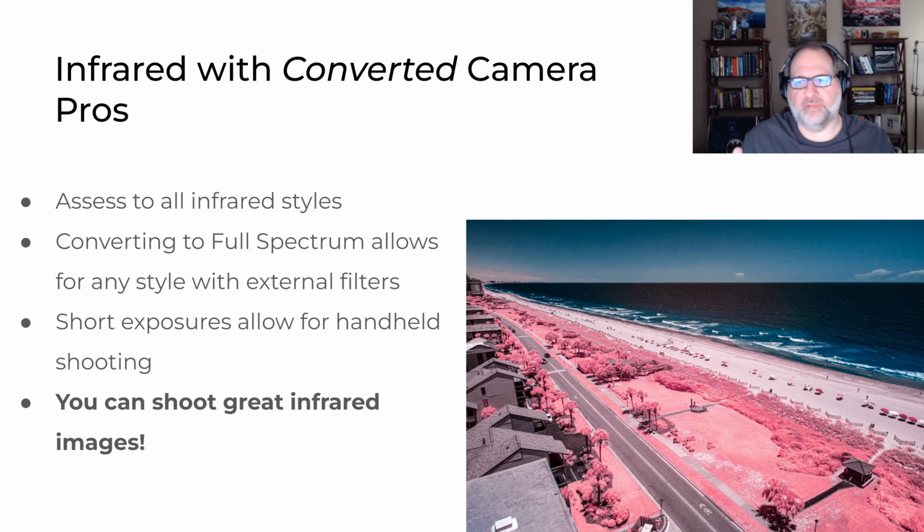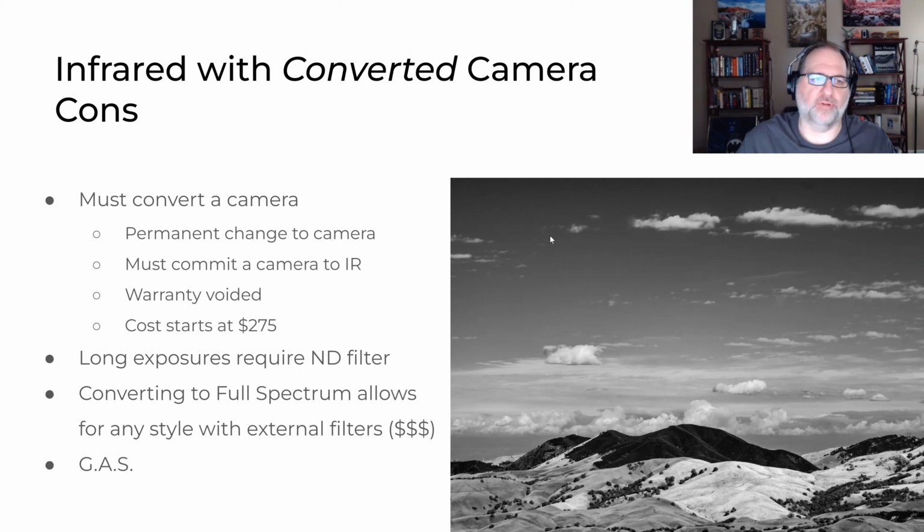I rarely, if ever, use a tripod when shooting with a converted camera. There's just no need. I'm in the daylight, my exposure times are in the 500th of a second, 1000th of a second. Just don't have a need for a tripod. And of course, you can still shoot great images, really, with either method, with converted or unconverted. If you make an investment, there's not one that's better than the other. They're just different.